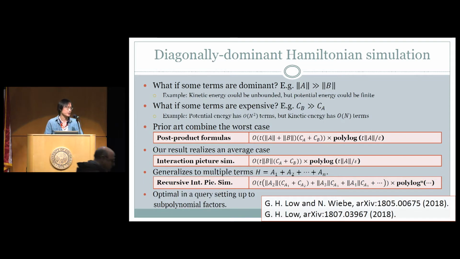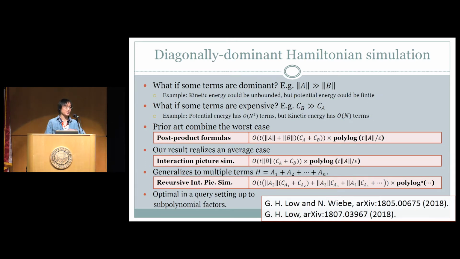particularly for quantum chemistry. So the general way to understand this structure is that of diagonally dominant Hamiltonians. Diagonally dominant matrices are pretty common in classical computation. Basically, it means that in some known basis, your Hamiltonian has a diagonal that's pretty huge. So to draw some intuition from physics, imagine kinetic energy. Kinetic energy is diagonal in the momentum basis, and it could have a really, really large spectral norm because you could just have really, really high energy plane waves.